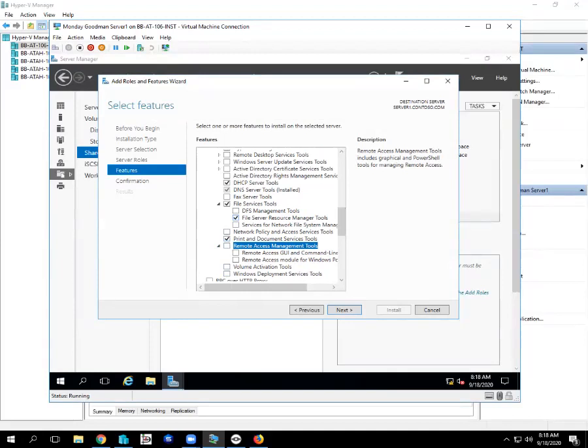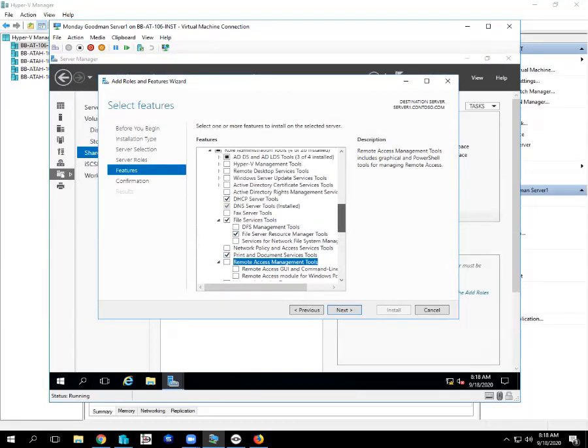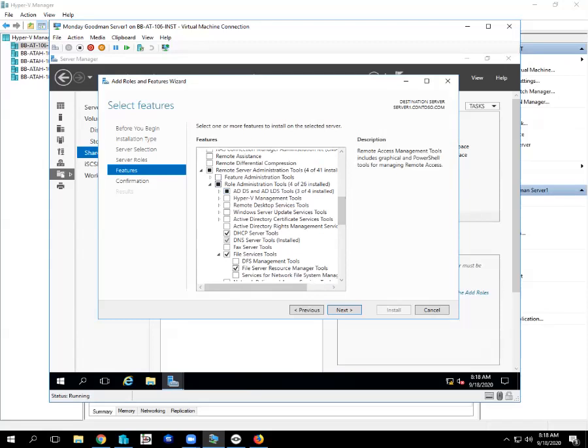Okay, so we just needed those three checkboxes: DHCP server tools under features, file server resource manager tools, and print and document services. Again, we had to expand out the remote server administration tools. We had to expand out role administration tools.